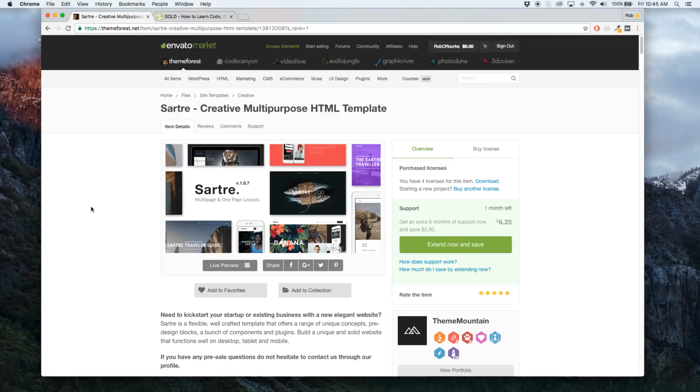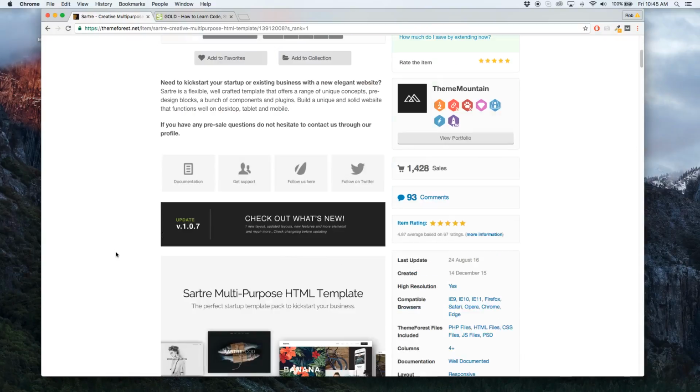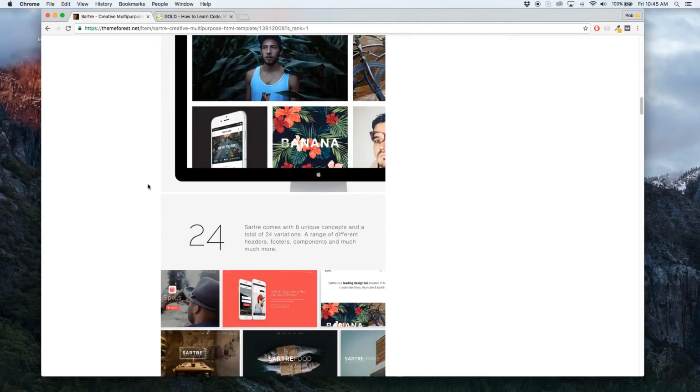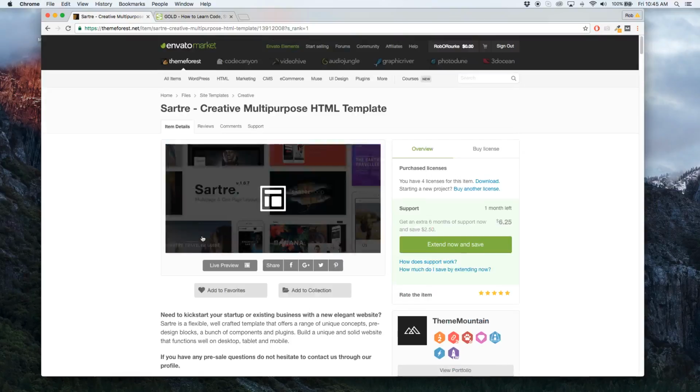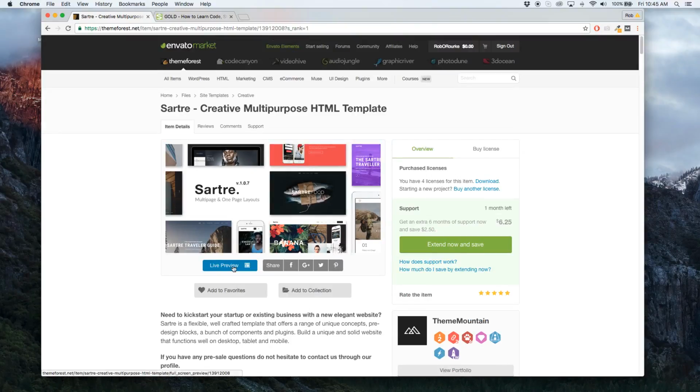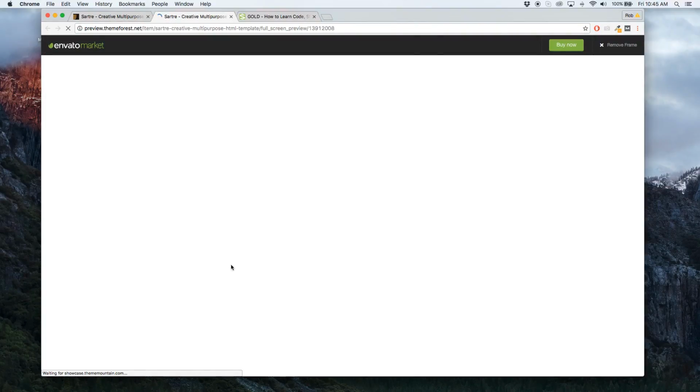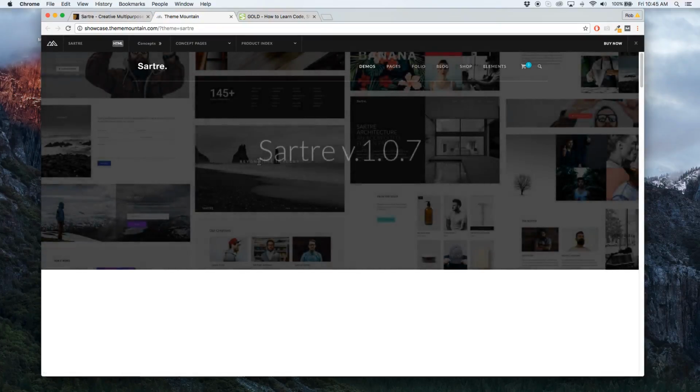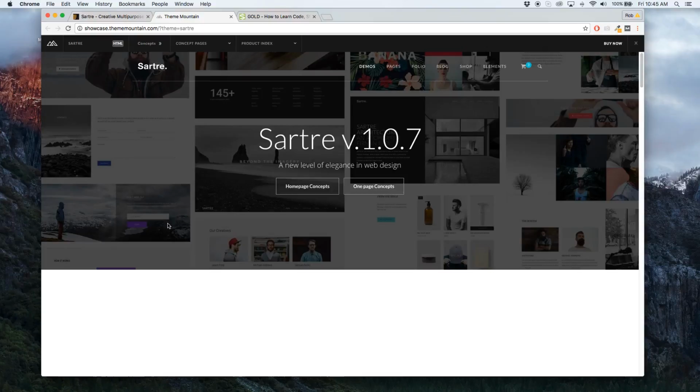Basically, for most themes on Theme Forest, it's going to be the same setup. You get a first page, you land. It's going to tell you some basic kind of sales stuff, why you should pick their theme. Best thing to do is go straight ahead into the live preview. Just start playing around, get a feel for what it looks like, the different kind of things that the theme has.